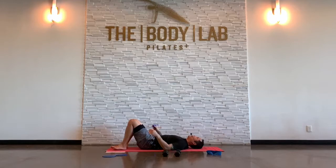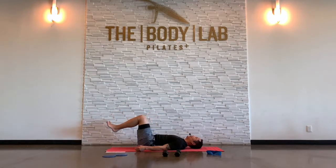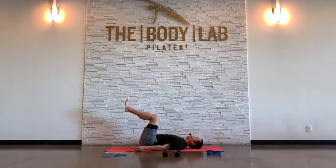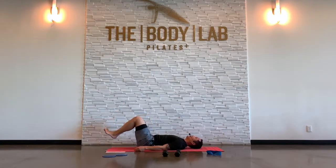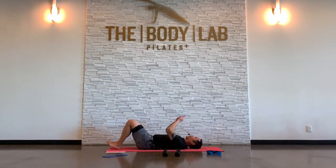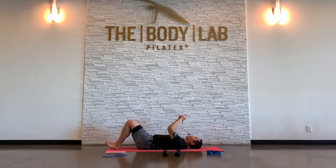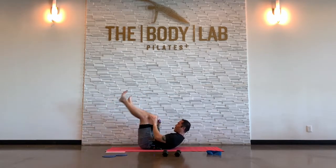I need to readjust a little bit — make sure my back is flat. I'm going to keep knees bent for this one. I'm going to tap my heels down, lift the hips just a little. I don't know if you can tell, but I'm barely lifting the hips — it's actually just a little tailbone curl up. Some of you are fine doing this with legs straight. I'm still warming up so I need to keep my knees bent so I can get my core muscles properly engaged. We're going to go back to those knee grabs.